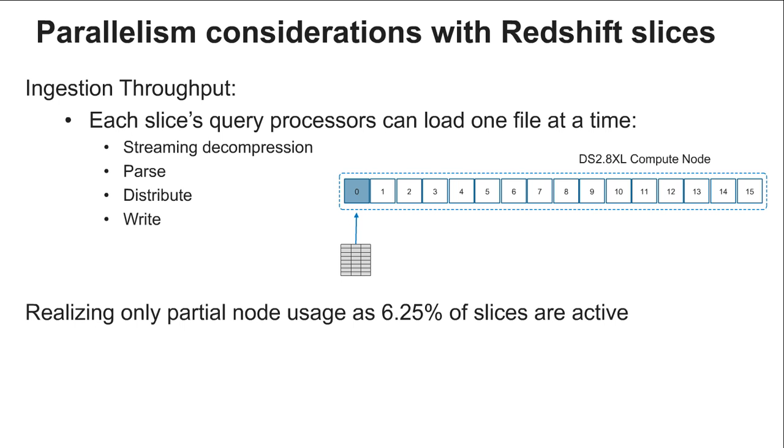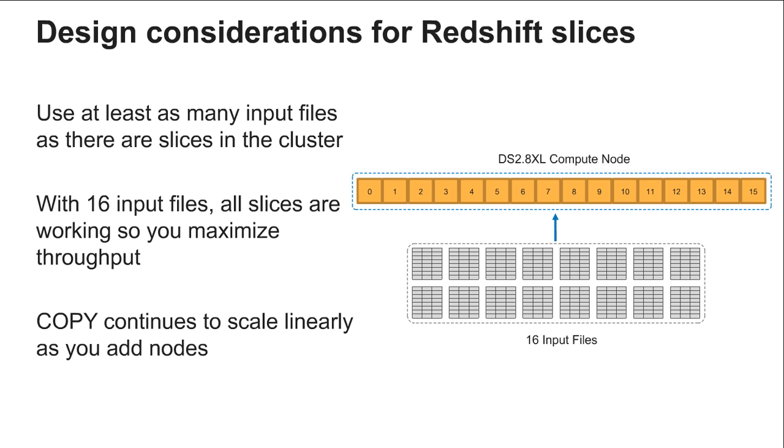The problem is that you're only using 1/16 of the cluster. That one slice is essentially doing pretty much all of the work. So if we took that same file, maybe just pretend it's like a 1 gig file or something, and we split it up into 16 files, maybe whatever your ETL process is to get the data on S3, before you drop the files on S3, you split it up into 16 files. Then in this case, if you go, hey Redshift, copy these 16 files in, what Redshift will do is it'll basically get every slice in the cluster to load a file.